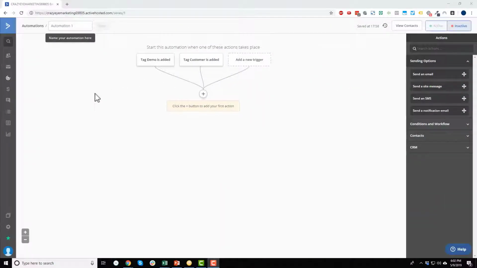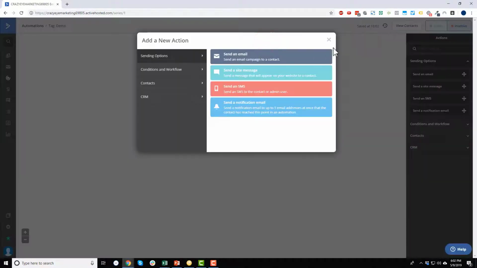Back to the training. In this video, we're going to discuss actions within your automations, but before we do that, let's go ahead and name our automation so this little alert goes away. Up here, we can name our automation, and I typically name an automation the same name as the trigger of the automation so I can quickly and easily identify what this automation is about. So I'd call it something like tag demo. Now let me delete this one out, and there we go.